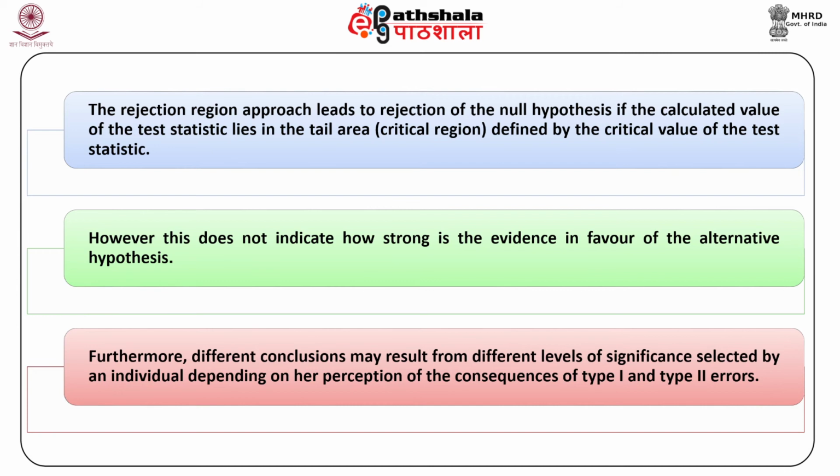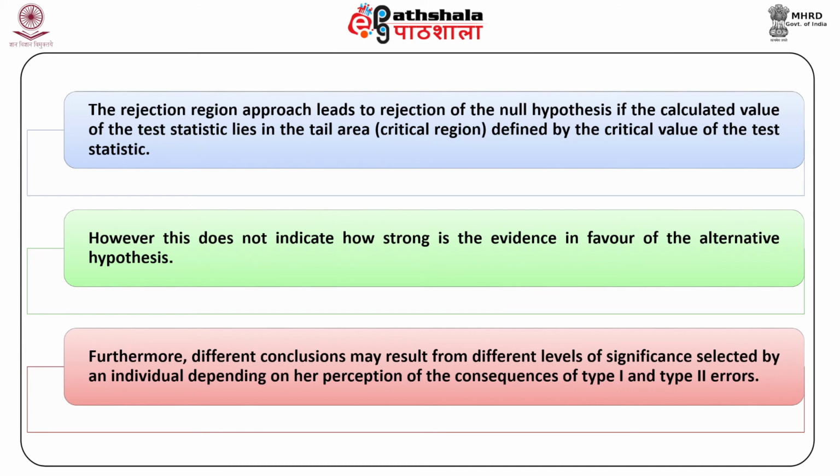For instance, continuing with the example of the upper-tailed test, let ZC be equal to 1.67. Then H naught is rejected at level 0.05. However, the difference between the critical value 1.645 and the calculated value 1.67 is very small. So instead of 1.67, if the calculated value was 2.3, then H naught would be rejected, but this time with an appreciable margin. In the latter case, the decision is clear-cut, but not in the former case.